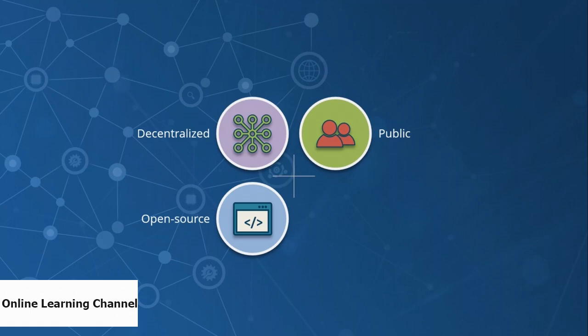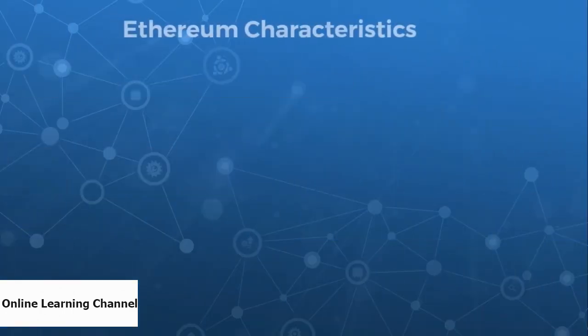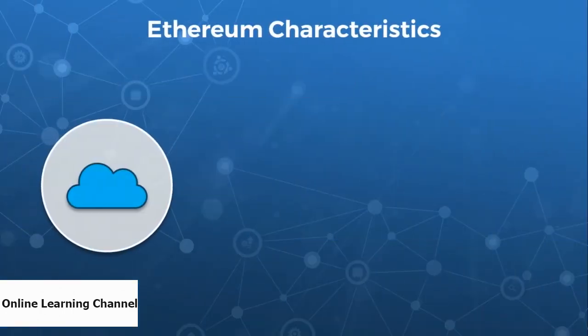But what separates Ethereum from them is the fact that it supports not merely transactions involving the transfer of cryptocurrency, but with the implementation of smart contracts, we can pretty much define any kind of transaction, ranging from the transfer of assets to the implementation of a voting system. If there is any transaction which you can define using code, then smart contracts will help you implement it. With that, let us now take a look at some of the characteristics which define the Ethereum network.